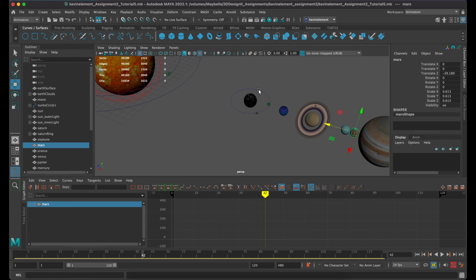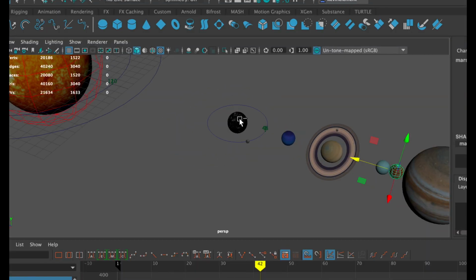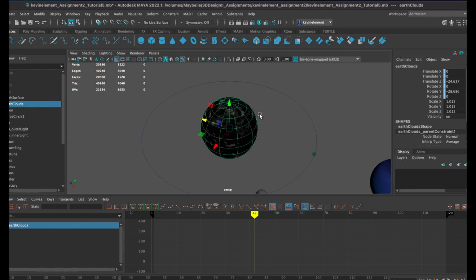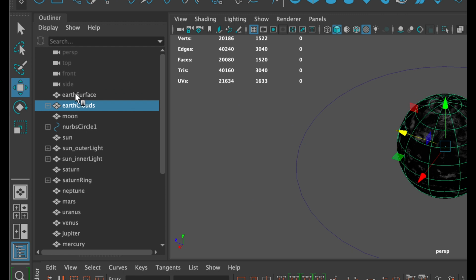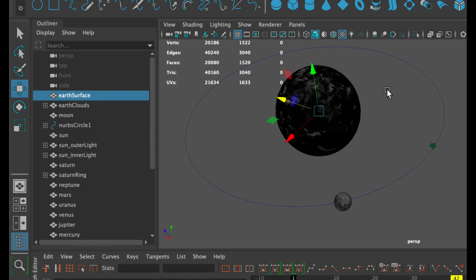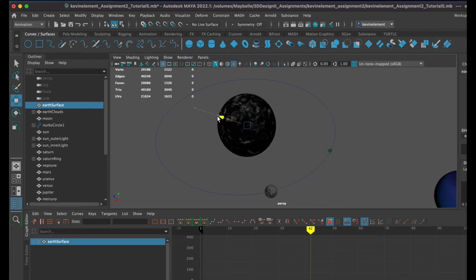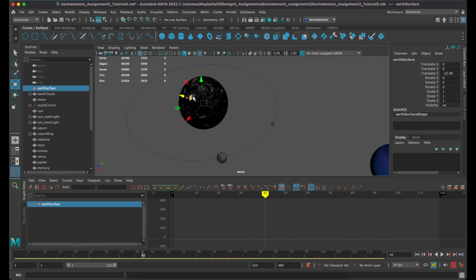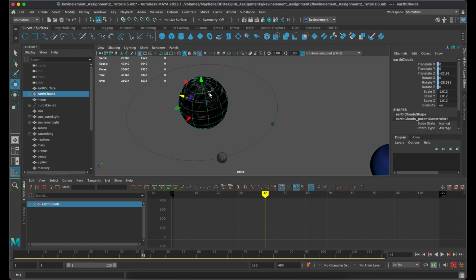Now, don't forget, we've done all this hard work to our good friend Earth. We've got this cloud layer, and first and foremost, I want to make sure it's already a child object to Earth surface. And I know that to be true, so I want to grab Earth surface. I can wiggle it back and forth, and everything else is a child. That's really good. We constrained that earlier on. But watch this cool factor. I can grab this object here.